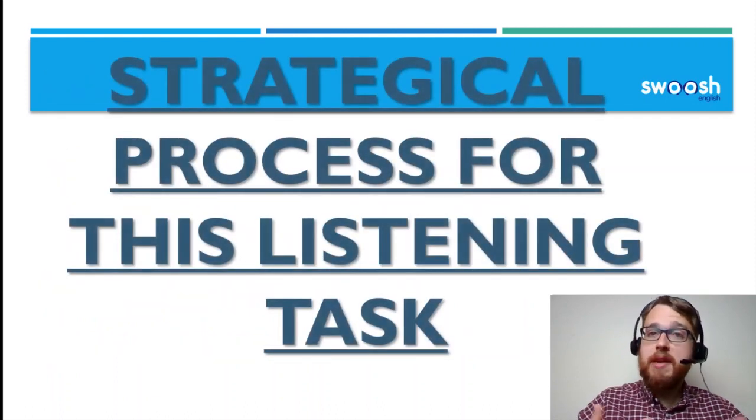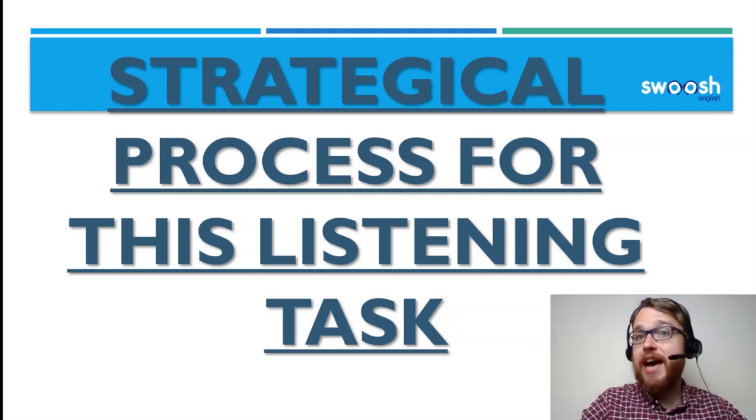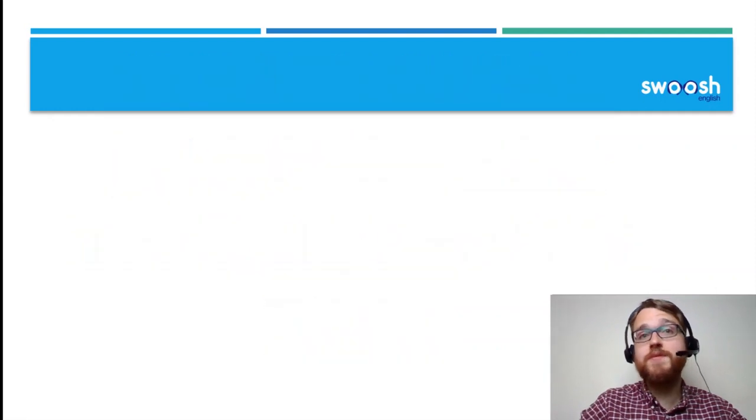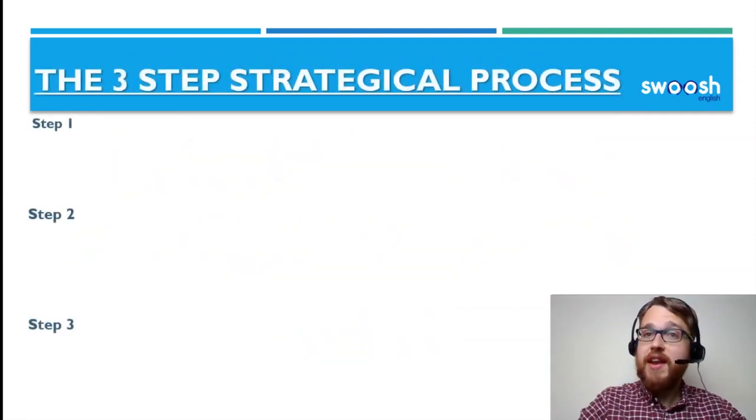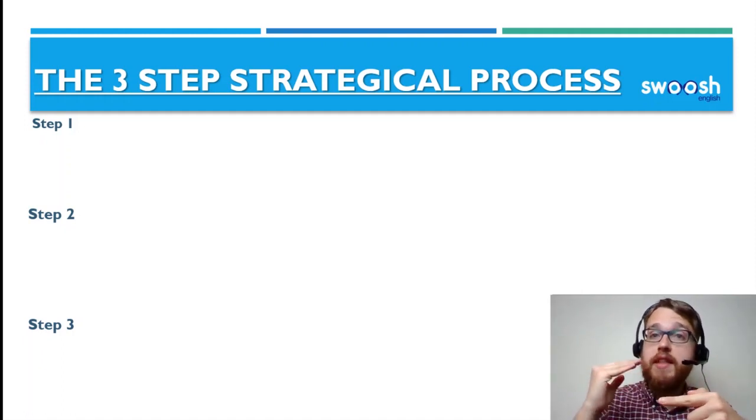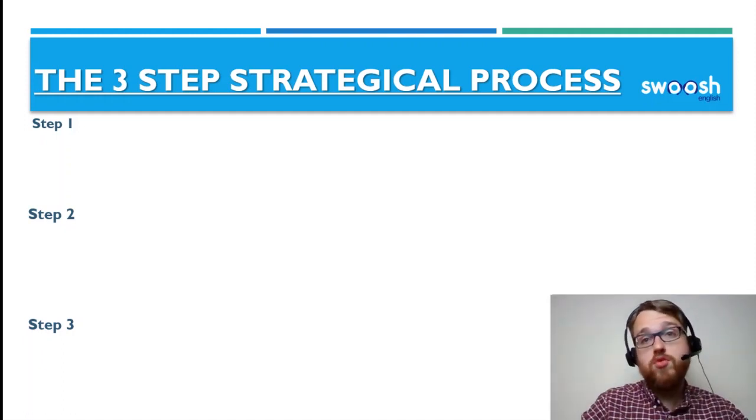Let's now get into the meat of our video and go through our strategical process for this listening task. It's what you're here for today, is how to do select missing word. All right, so we divided the strategy for this task into 3 steps. Let's go through the 3 steps as an overall slide to begin with, and then we're going to go through the single steps in each part of the prompt as we apply them to our strategy.